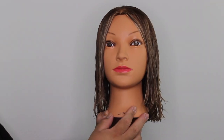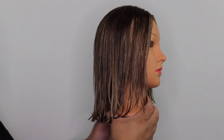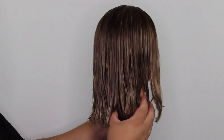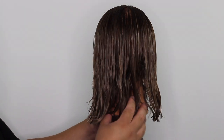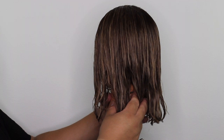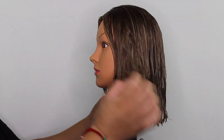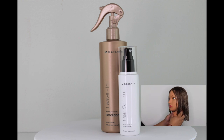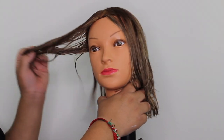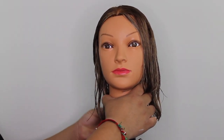Alright guys, and we are back. She has processed, we've shampooed her, and I am super happy with the results. We have a very ash tone blonde, which is exactly what I was going for. And so now we're going to prep her hair to get her blow out and styled. So we're going to spray some leave-in conditioner, we're going to cocktail that with hair serum, and we're going to blow her out, give her some nice loose waves, and we'll be back.